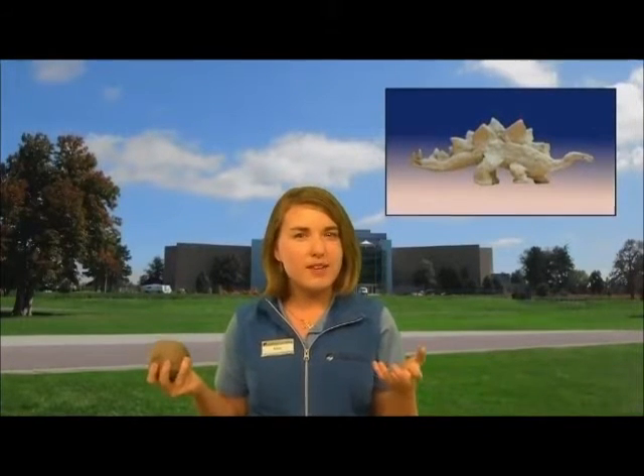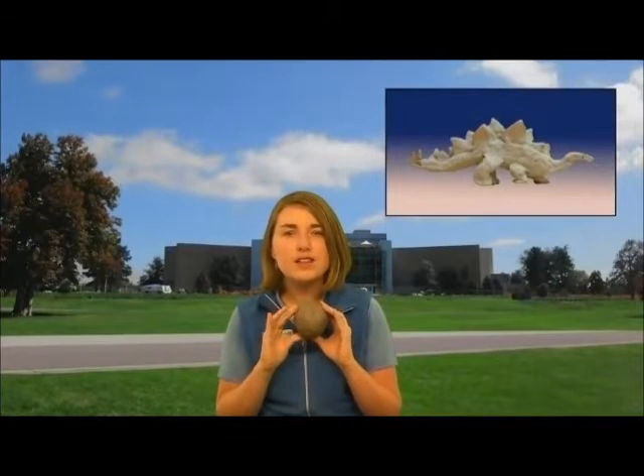Students have a vision of what a Stegosaurus looks like, but how do we know what a Stegosaurus looks like? Does anybody have any ideas how we know what dinosaurs look like today? Fossils, right. We have fossils that help us determine what the dinosaurs look like, but the fossils are just the bones. So we rely on other scientists and also artists — we're all going to be paleo artists today — and fill in the rest of the body beyond the fossils. We have to fill in all that muscle too. That's where scientists rely on artists to make renderings of things we don't see anymore.